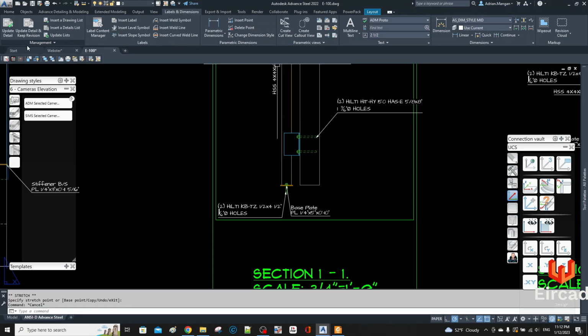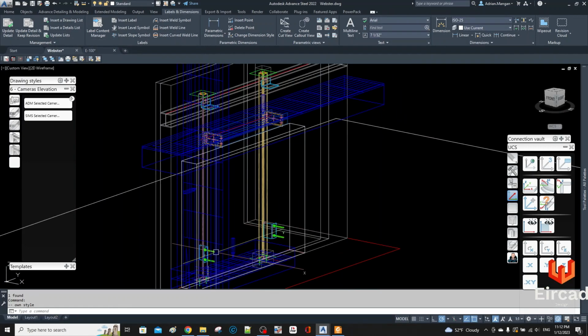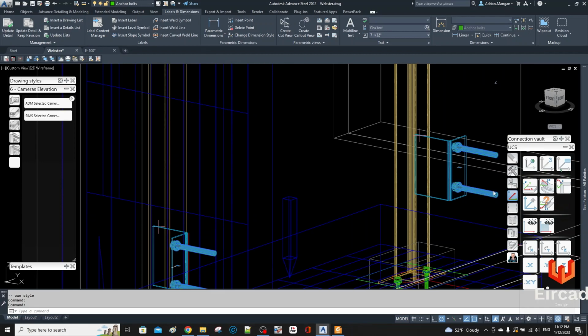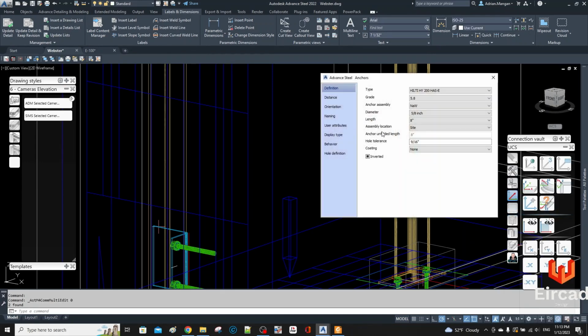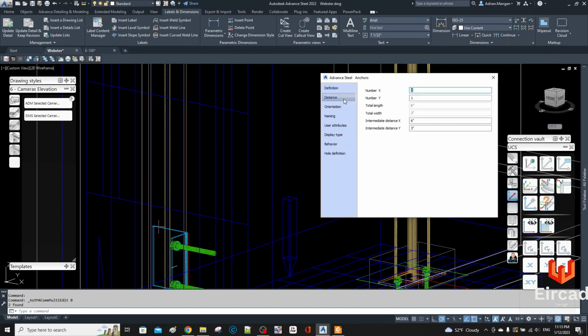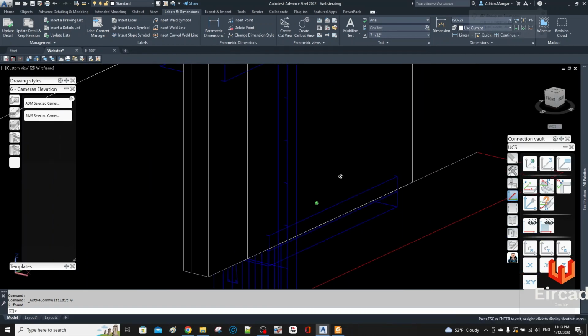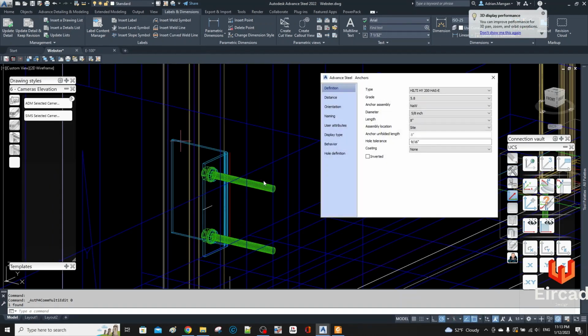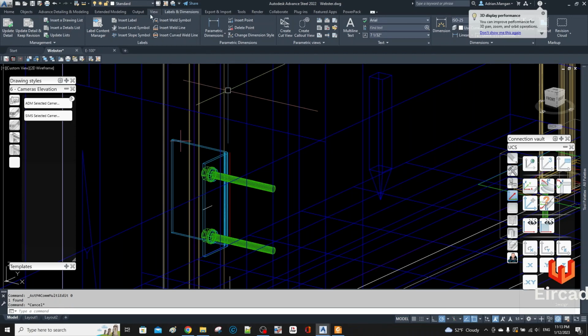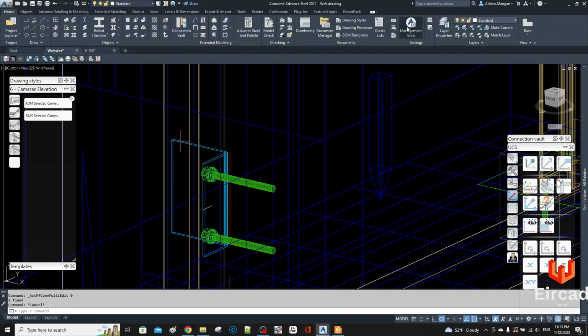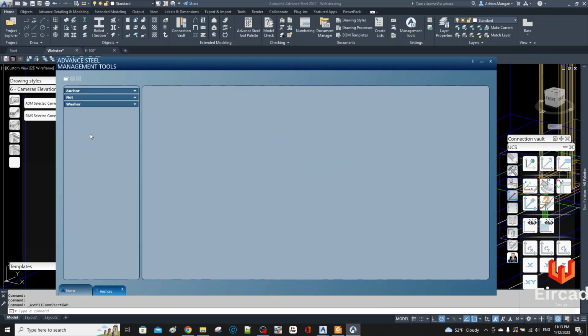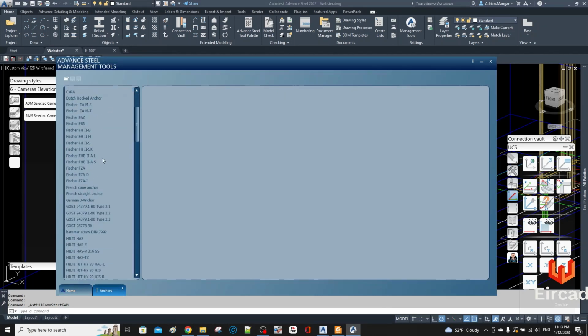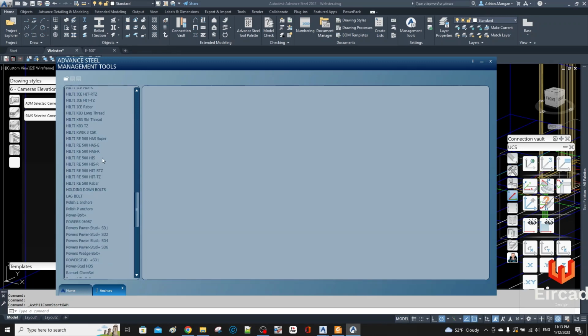This should be Hilti 200, sorry. So I can either just select the 2 of them, or you can select one and then match properties. It has E200. You know what? That's something I've meant to fix. So let me see. If I go into management tools, anchors, and then go to those anchors, let me see what I've done wrong.